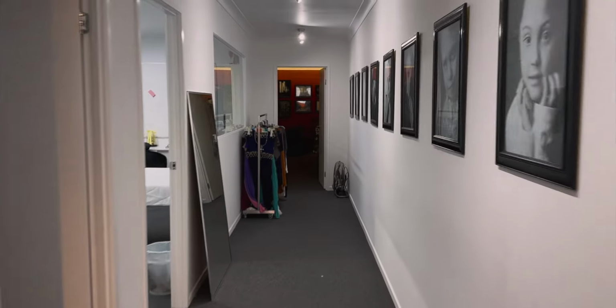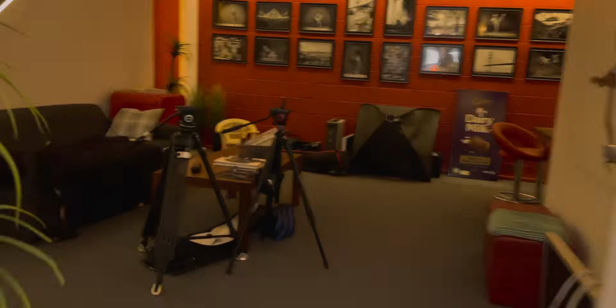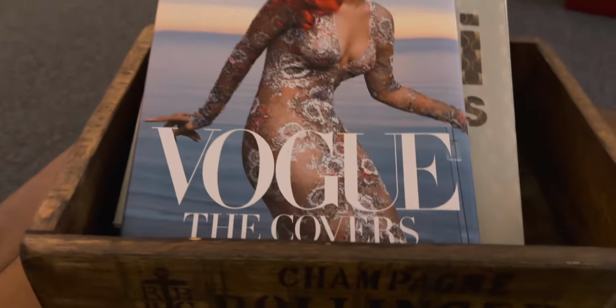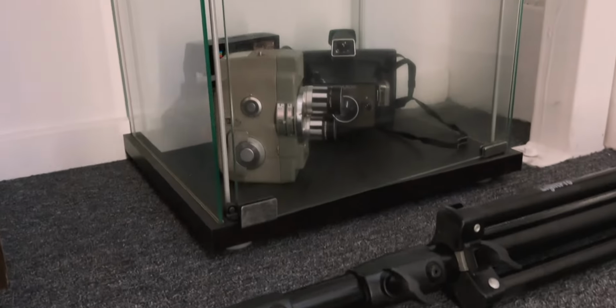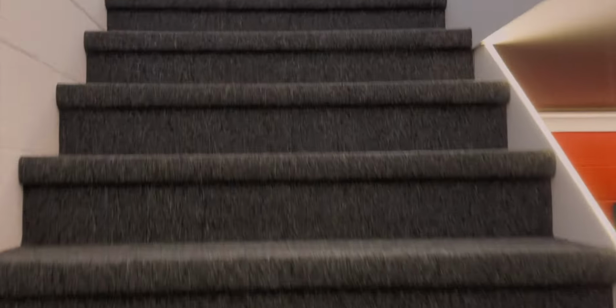But beforehand, as we fly down the hallway, the little gallery, past some Vogue covers, and of course we have to stop at my beautiful collection, my beloved collection of antique cameras.